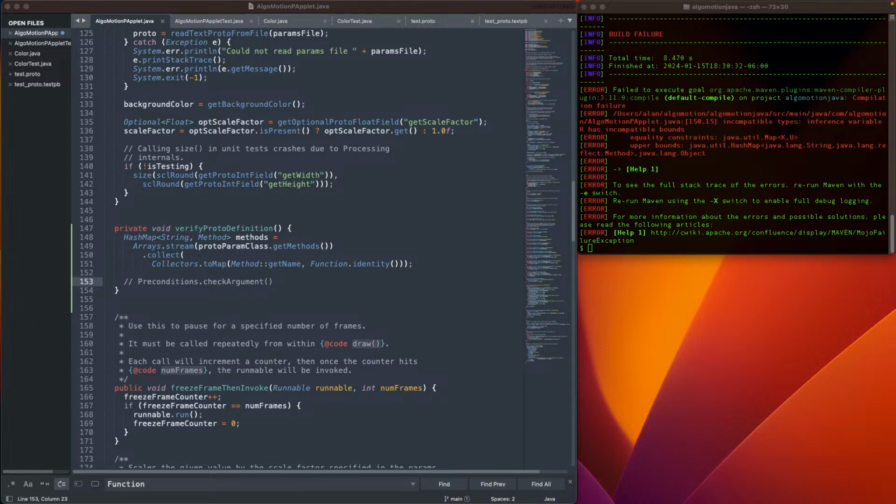Let's have another look at the collectors. toMap, yeah, you give it a key mapper and a value mapper function. Ah, yeah, I can't call it a HashMap.